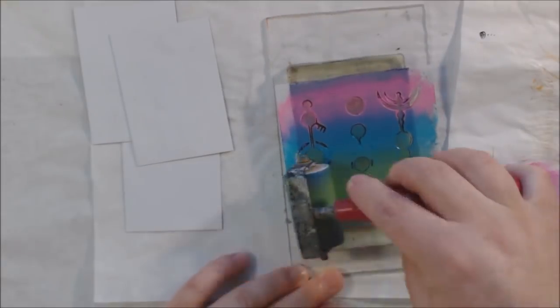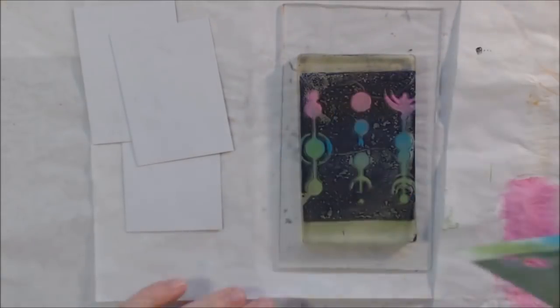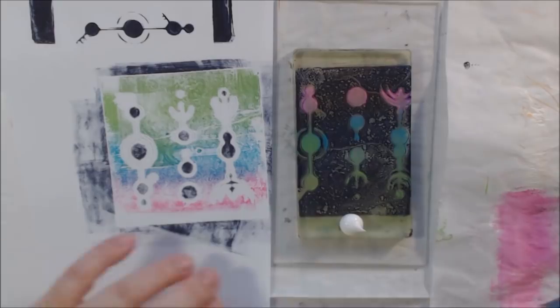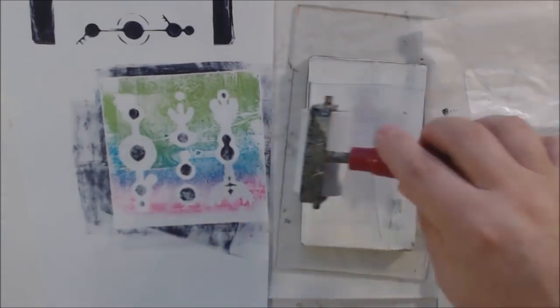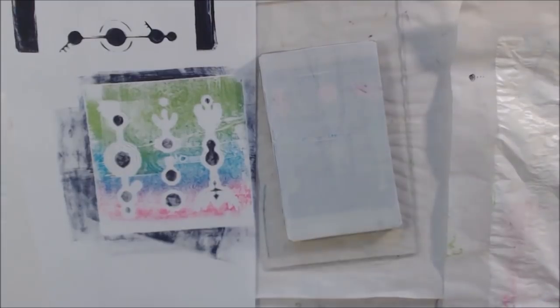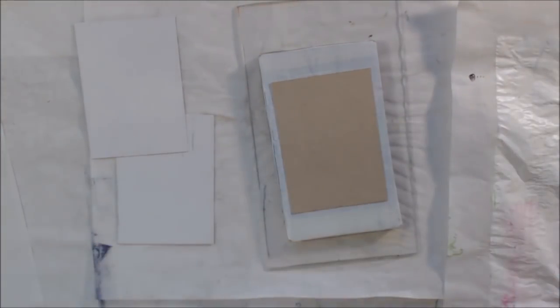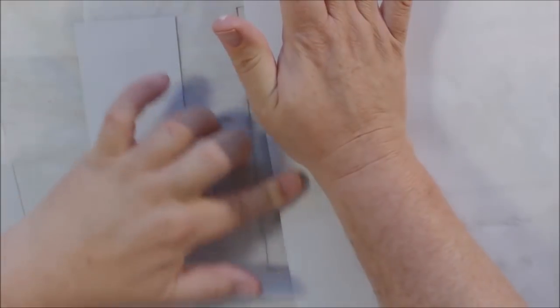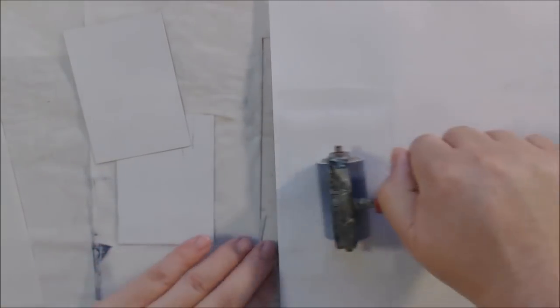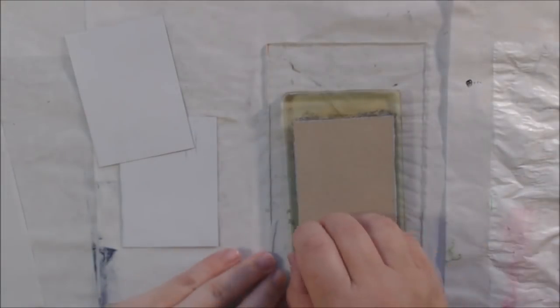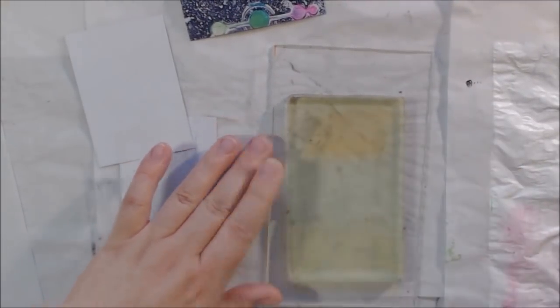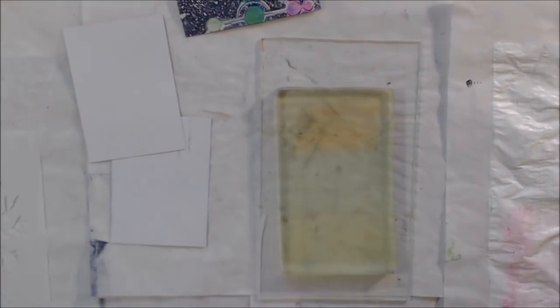What I wanted to do was play with my gel plate and my Dina Wakley Media acrylic paints, which are fairly new to me and I hadn't used them on a gel plate yet. This is a 4 by 6 rectangular gel plate and I have it on a piece of plexiglass. I got one big sheet of plexiglass and cut it up into different pieces for all my different gel plates because I have a lot of different sizes. That gives them a mount that makes them easier to have and hold and move. You can flip it over and make it into a stamp if you want to with these smaller ones, but I just generally use it to hold it. When I'm done, I put it back in its clamshell because I just think the clamshell protects them the very best.